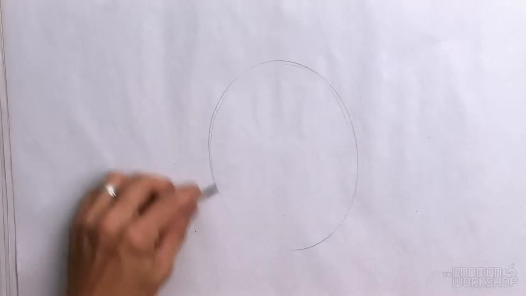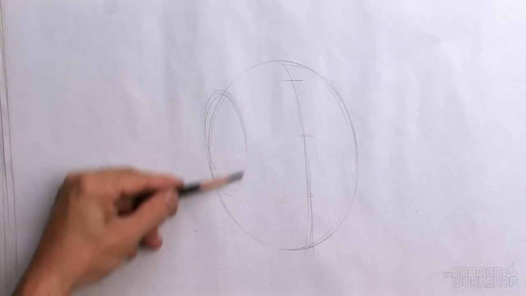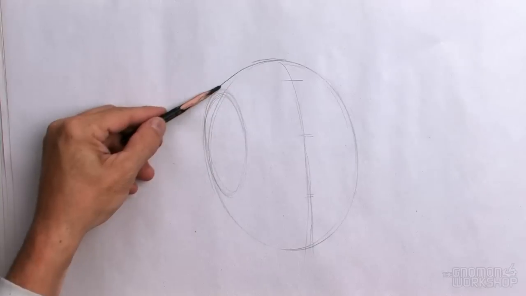This next technical approach is called the construction method. With the construction method, we'll be working similarly to what we saw in the Riley abstractions, in terms of measuring and some of the basic shapes that you saw. But there's a slightly different approach.